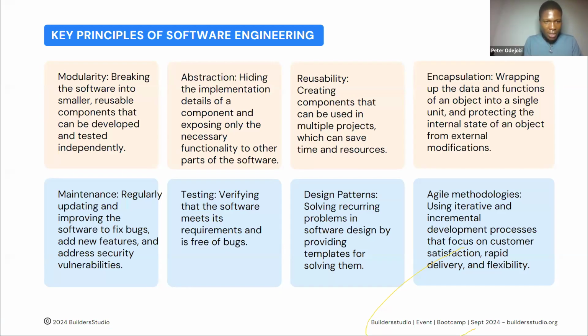Maintenance: regularly updating and improving the software to fix bugs, add new features, and address security. When it comes to software like Facebook, I'm sure there are particular concerns that we have. So many of us are like, oh, I don't like this thing. When I use Facebook, the app just logs me out. Or when you use particular software apps, you say, oh, this app logs me out, or when I click on this, it doesn't work. That's what we call bugs that were not addressed during development. So the best we can do is to complain to the engineering company.